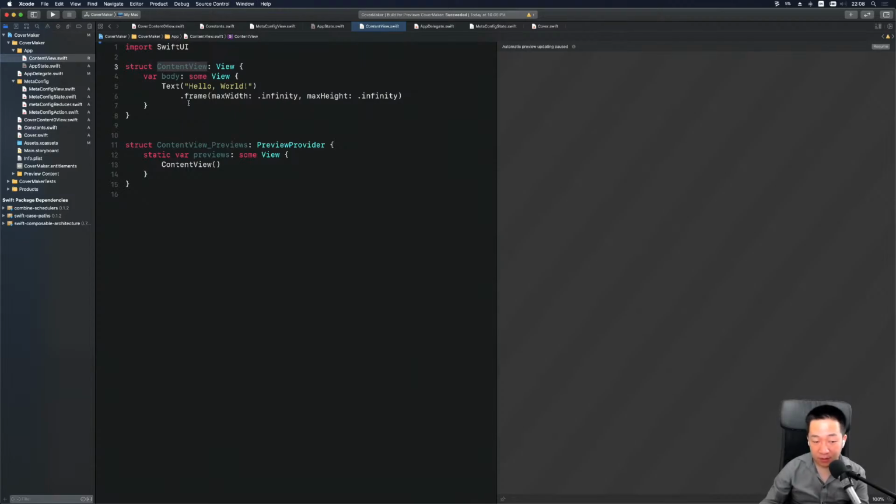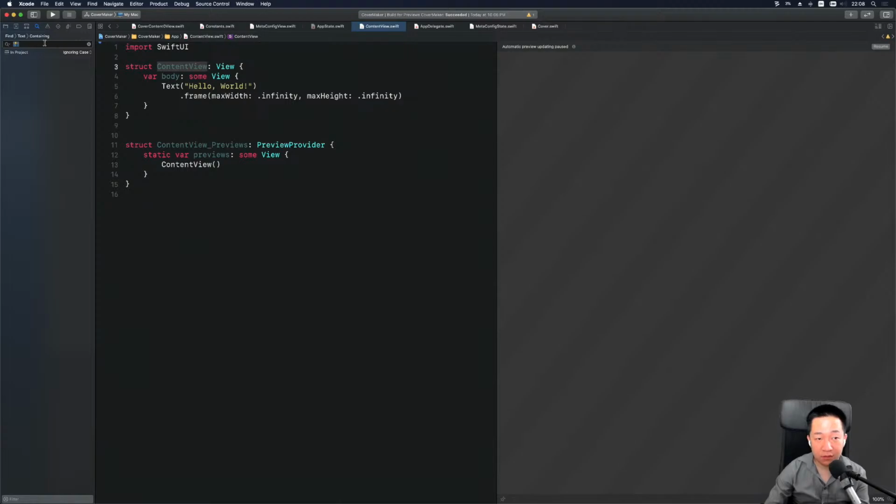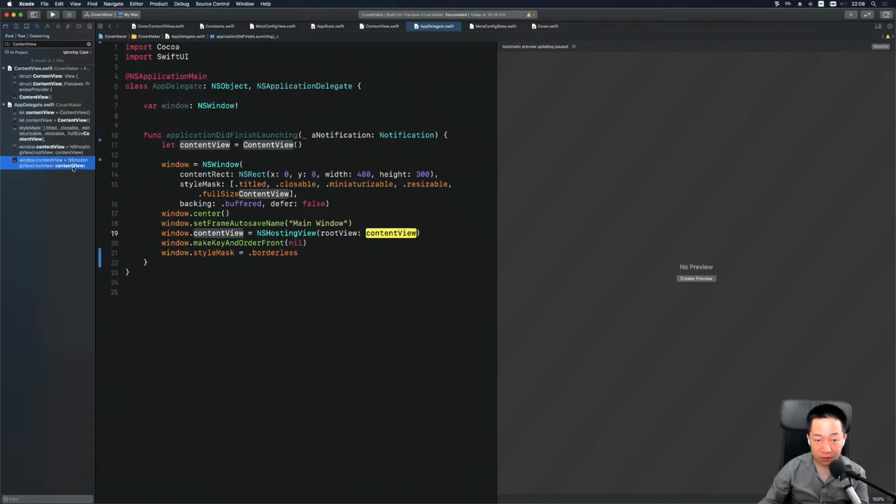Let's see how Xcode does. Oh, just not responsive. Fine. Let's go to search replace. Content view appears a bunch of times here. Matching case. Almost good.